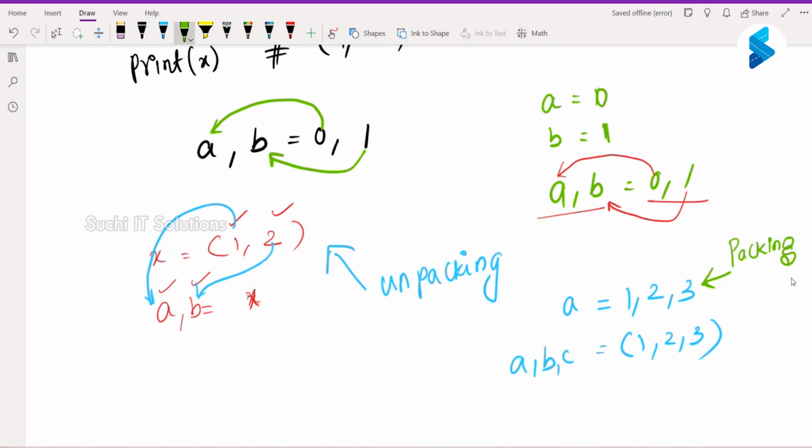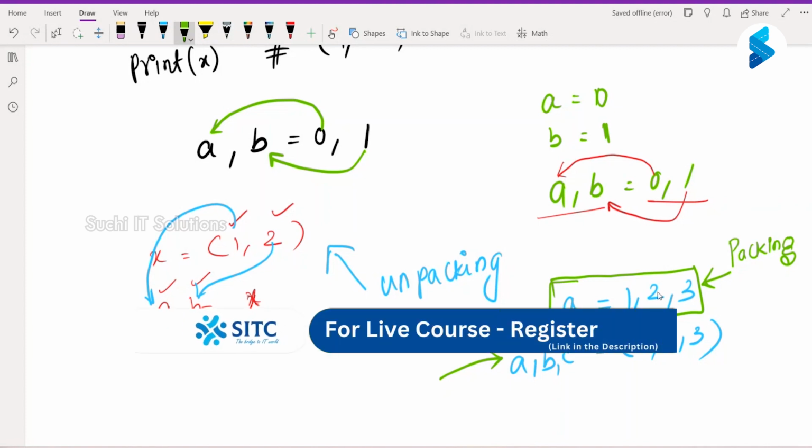Single variable, multiple values: this is packing. And this is multiple variables, single container: unpacking.